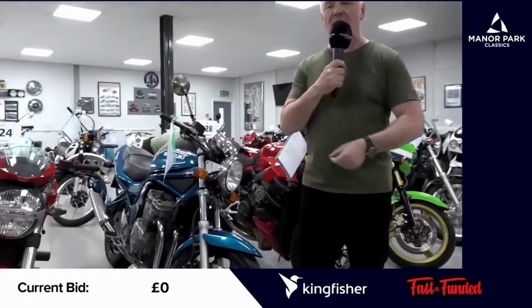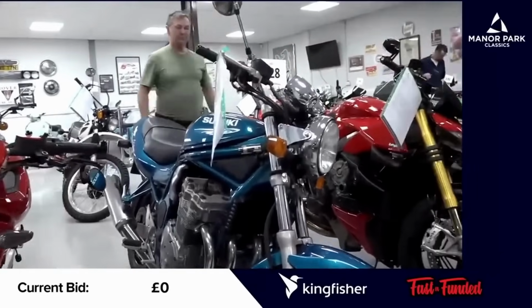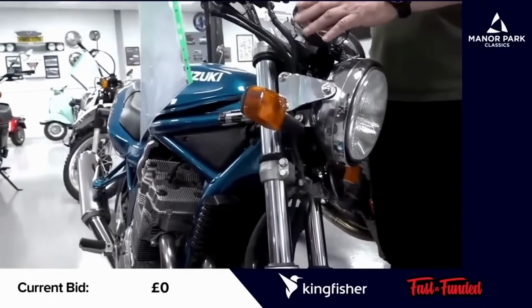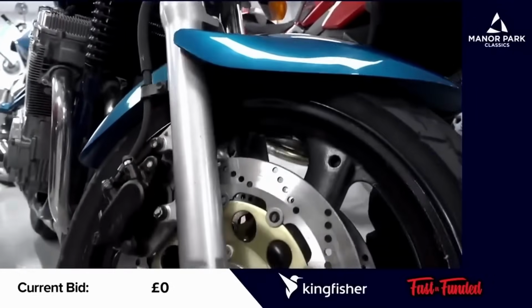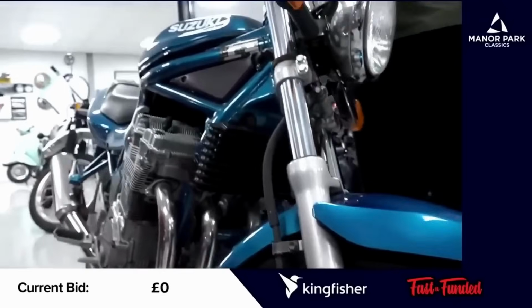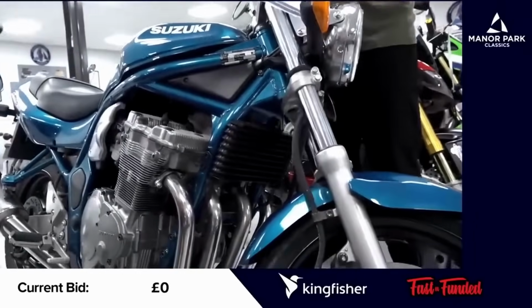Where else would you get a 28-year-old motorcycle? Yes, the Bandit 600 behind me is 28 years old, and it's brand new. How can it be brand new, Barry? Explain yourself. Right, I will. When the dealer closed in the year 2000, he mothballed everything that he had and just took it home and put it in his barn. So this is a 1998 Suzuki GSF 600 Bandit, and it's done 1 mile from new, and that is pushing miles that it's done.